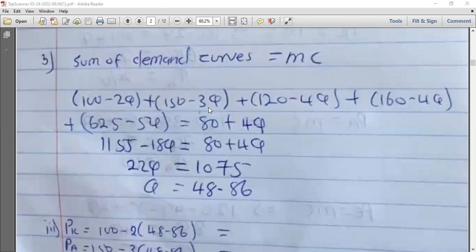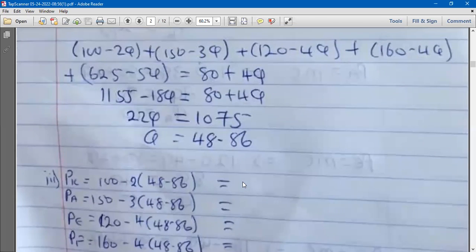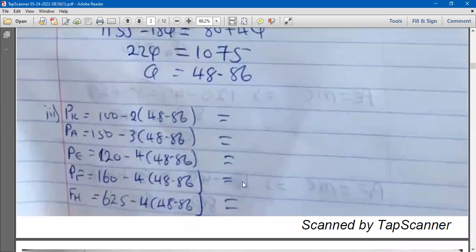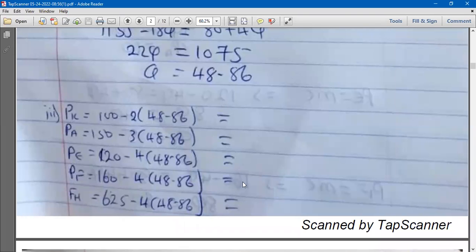So this one is for the quantity that will be produced if the good is a public good, if they are unable to prevent others from consuming the good. Then the next question was, assuming the thing was going to be financed by the government through taxes, what is the tax that each person is willing to pay? Each consumer or individual is willing to pay their various prices.